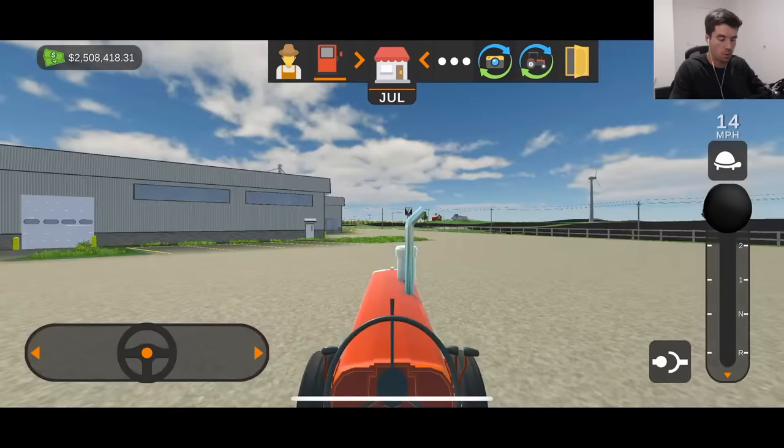Okay, there we go. We might be too close now. Oh my gosh, I'm too close where I'm hitting the wagon. This is how bad a driver I am. I almost did that in real life once with my neighbor's grain cart. Don't tell him though, I'm joking. I did almost hit it, but you can tell him.